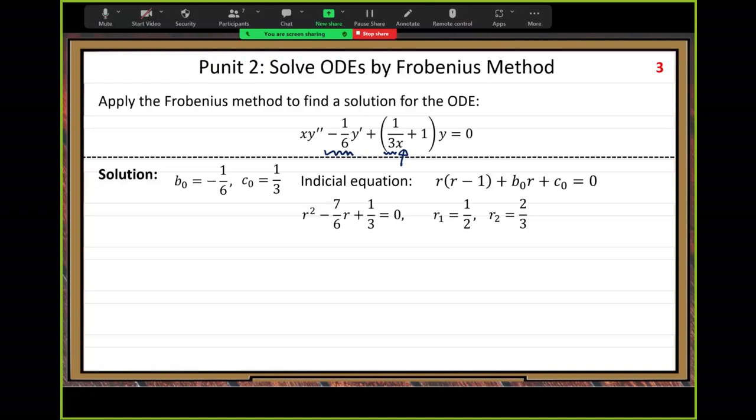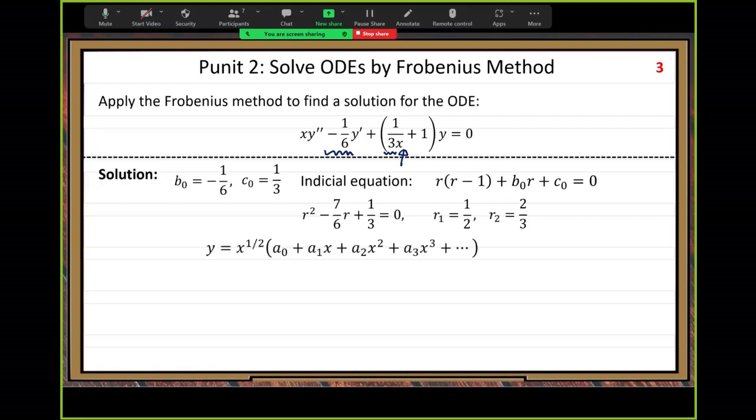So we only do case 1. I only ask you to find one solution, so you do not need to give me the second solution. We use r1 to get one solution, and r2 would give a second solution. But since I only ask for one, you can use the relatively simpler one, r1. So we take r1.